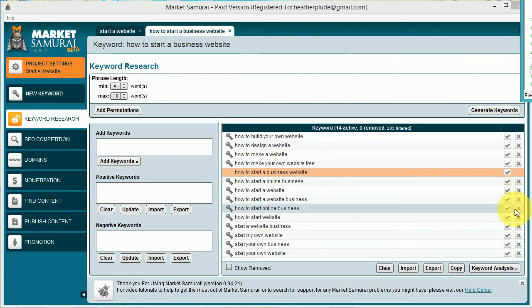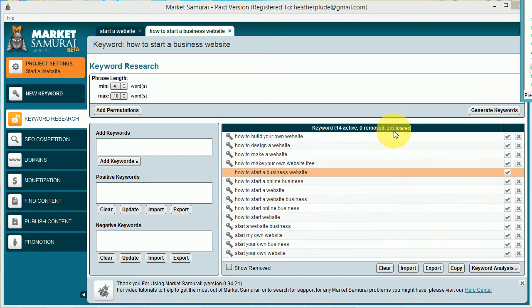All right, I am pausing it sometimes because sometimes Market Samurai is super slow. Sometimes I can go fill up a water in the kitchen, come back, and it's still not done. So it's not like you can cook a whole meal, but sometimes you can go off and do something and it's still working on it. So sometimes you don't want to sit. I certainly don't want to make you wait in a video. That's the one thing about Market Samurai. It's not fast, but it's really good for digging down.